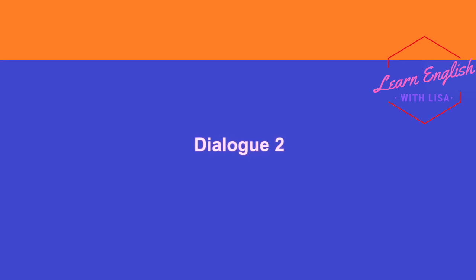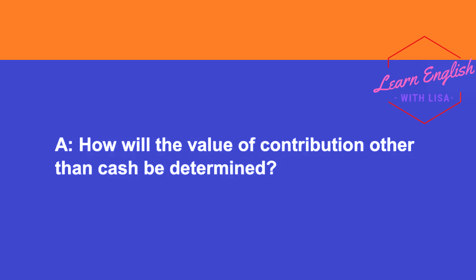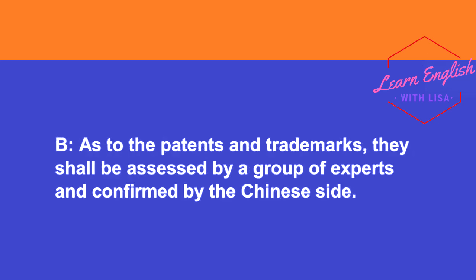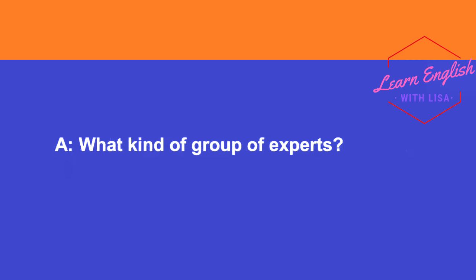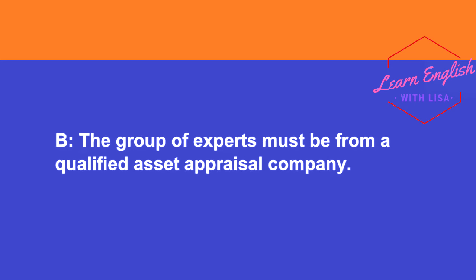Dialog 2. How will the value of contribution other than cash be determined? As to the patents and trademarks, they shall be assessed by a group of experts and confirmed by the Chinese side. What kind of group of experts? The group of experts must be from a qualified asset appraisal company.